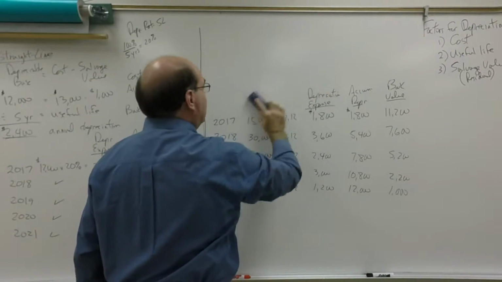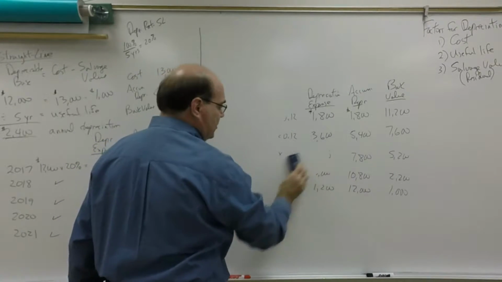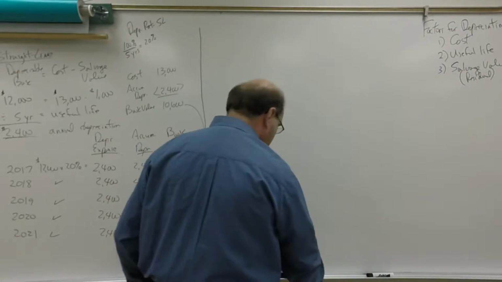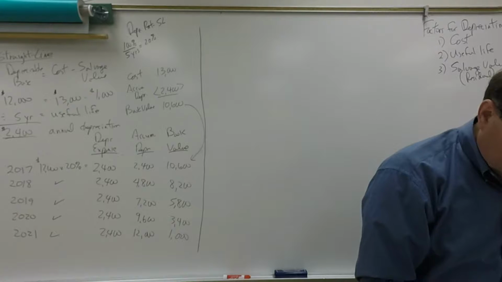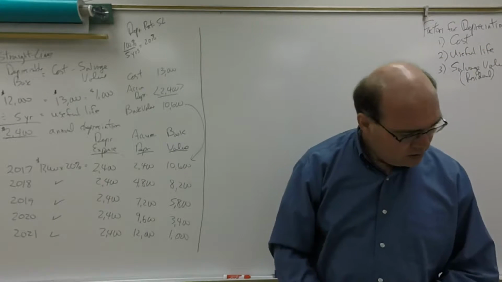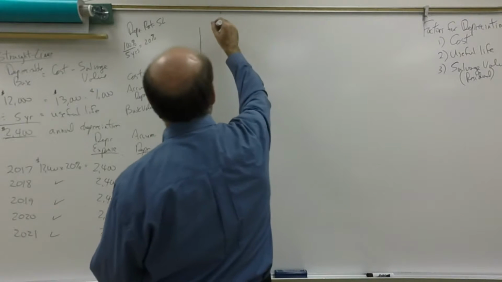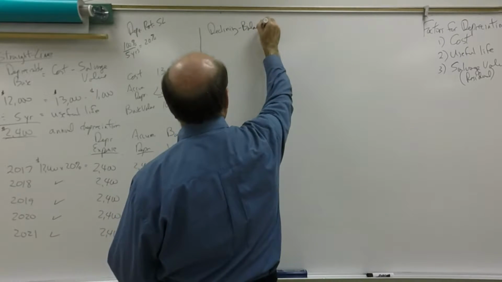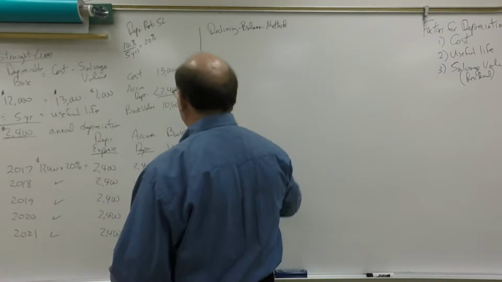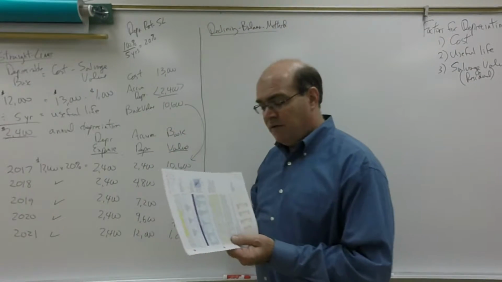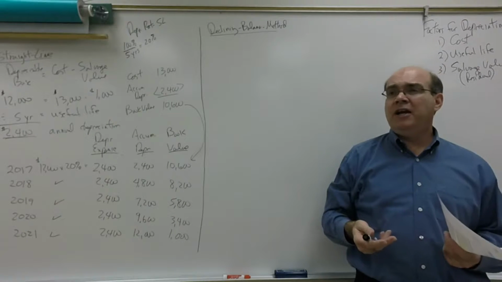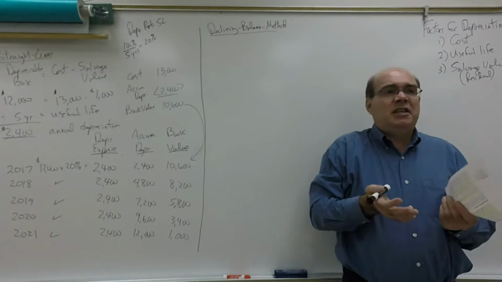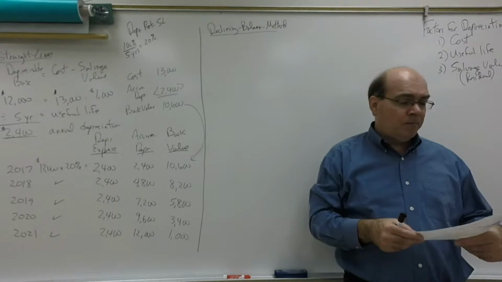The next one is what we call an accelerated method, meaning it's going to result in higher expense in earlier periods and lower expense in later periods. So we're going to talk about something called the declining balance method. And this is on pages 406 and 407. And you might use this where you have an asset whose value is going to be greater in the early years and then falls off later on. Maybe technology changes, so in the early years it's really useful, but later on, because it becomes obsolete, it's not quite as valuable. So you might use it there.